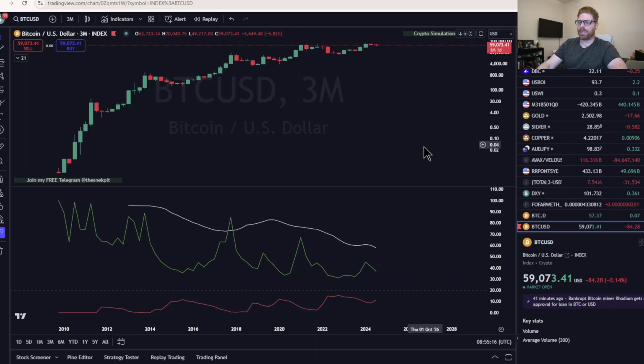The ADX and DI tells the story of an asset that is not going to respect this logarithmic regression curve for that much longer. The reason I say that is this white line, for those of you who don't know ADX and DI, is the trend strength. When the green is above the red and diverging away from it, that is bullish. When the green is converging towards the red, that is bearish. And you can sort of see the correspondences that happen with bull markets and bear markets.